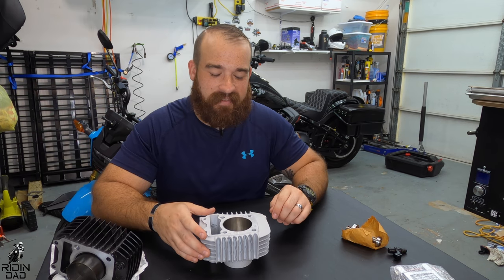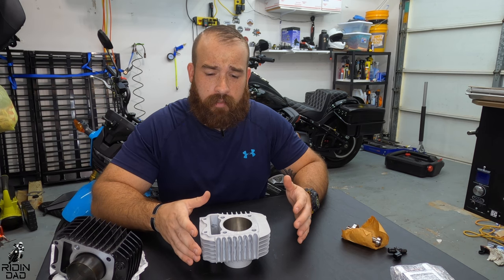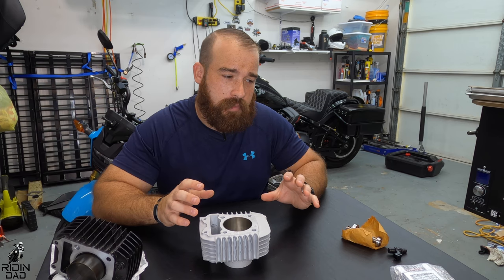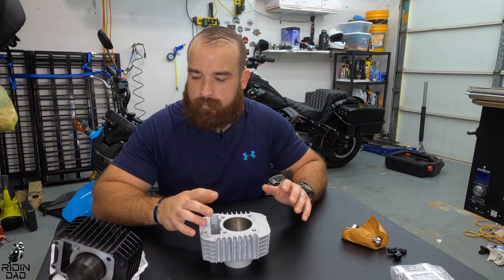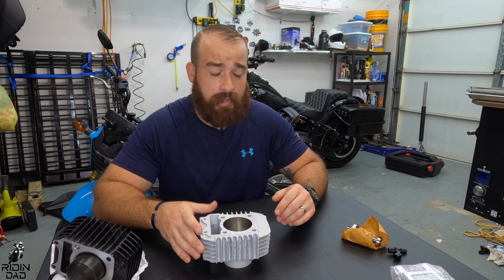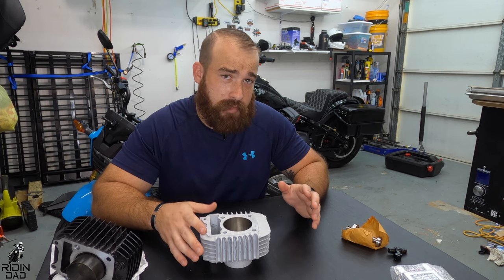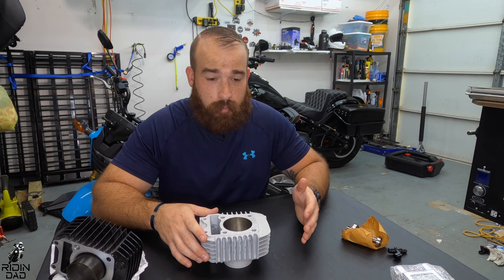I'm just kidding. There's one, it's super cheap. It's stupid cheap. For this whole kit, and granted, this is not everything you should technically have. There's some other stuff, some valve parts and stuff that upgraded as well for people that are going to be really hard on it. And that stuff I'll do down the line. But even those parts are like 10, 20, 30 bucks, depending on what you're doing. This whole kit was around the price of some air cleaners just for a Harley. So super cheap.